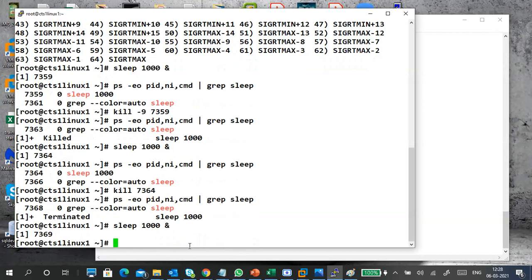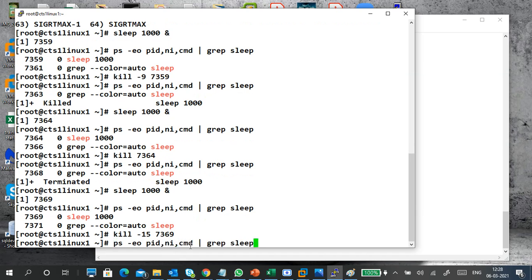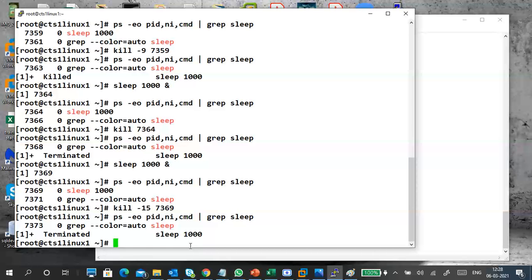You can test it like this: hyphen 15 and process ID 7369. Every time it generates a new process ID, and it shows terminated. So whether you use hyphen 15 or not, it terminates the process. If you want to kill the process, use hyphen 9. That is the default one.